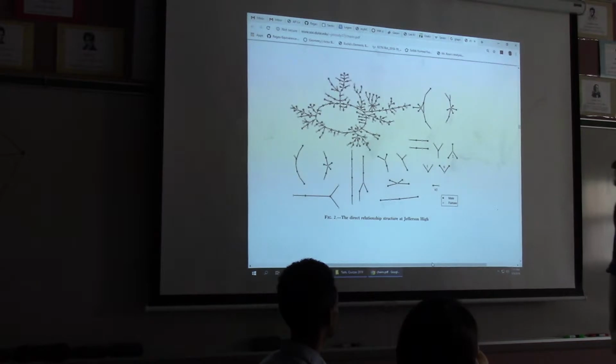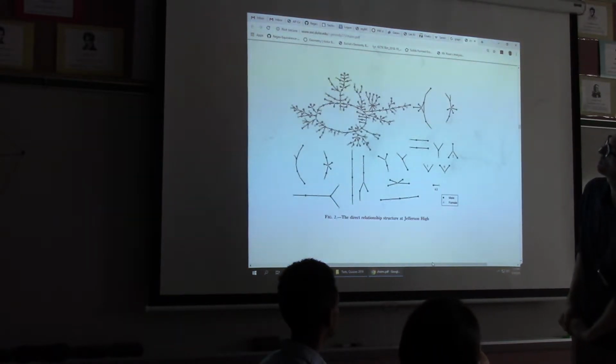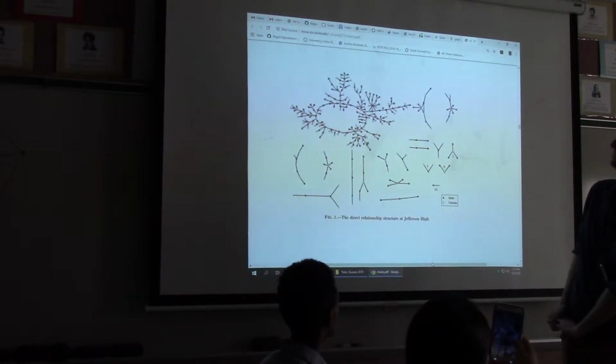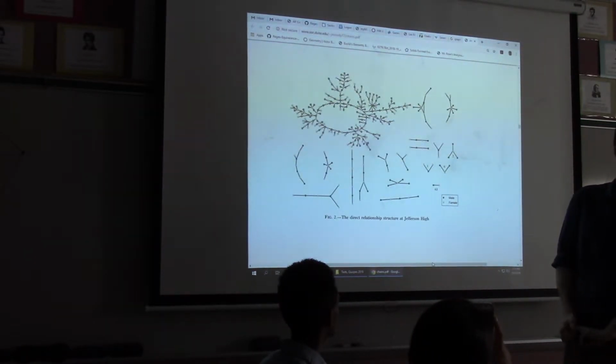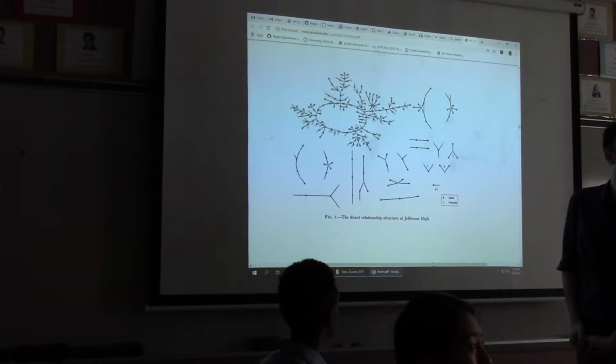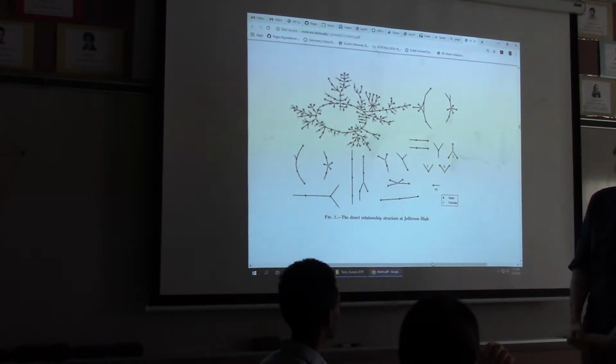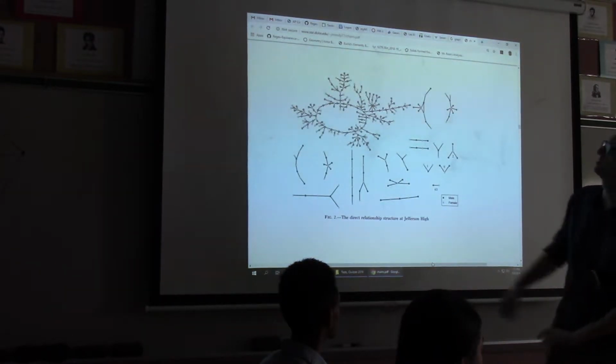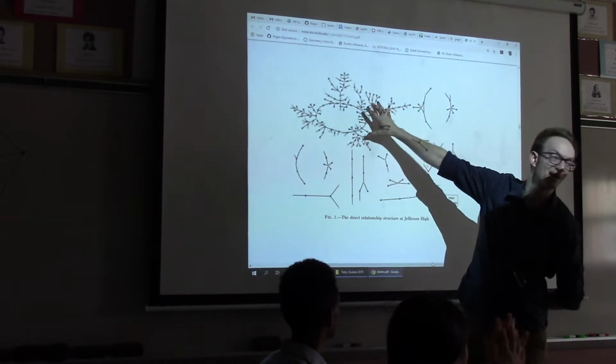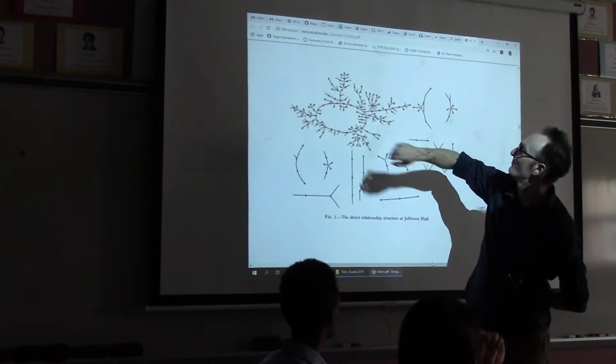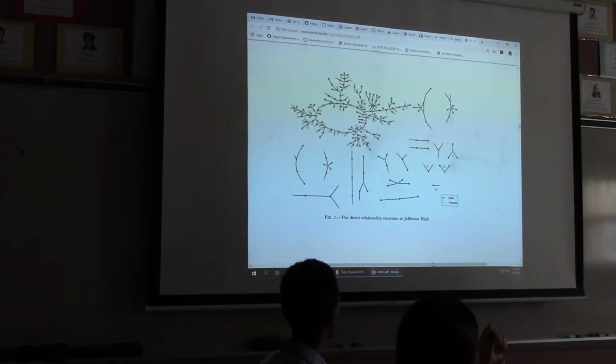But actually, what they found is that due to the sociology of teenage human relationships, you actually have very few cycles, because you don't want to date your ex-friend's ex, I think, or I'm not saying that right. But you do have this one giant connected component of the graph, but it doesn't have as many connections as you might think, right? There are some cycles, but not as many. And there's an entire paper. It's fascinating. I'll put the link up.